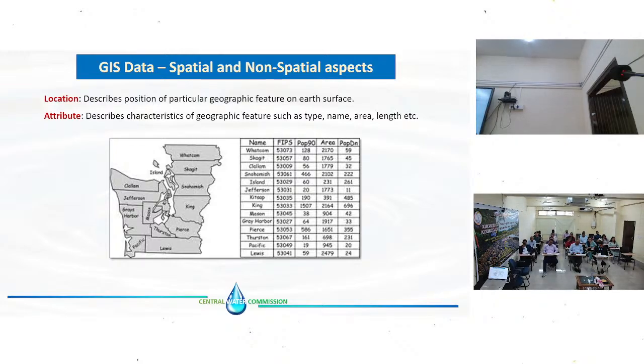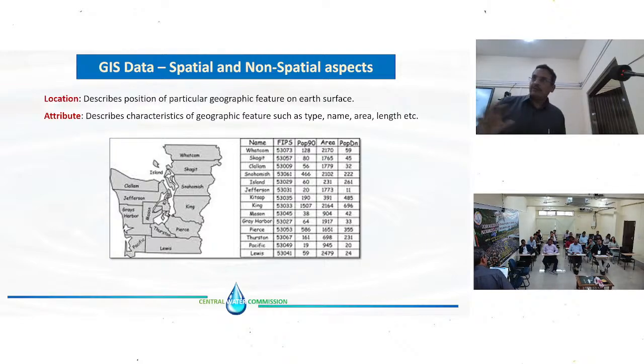Imagine it is a map of assembly constituencies in this particular district. So you will see the polygons. You can label the name and show it. But you can also store the information related to this particular constituency: its population, density, area, many things. These are the attributes for each particular location. They can be stored in an attribute table like in a normal Excel sheet.